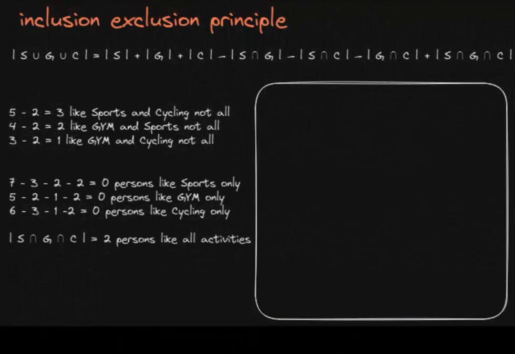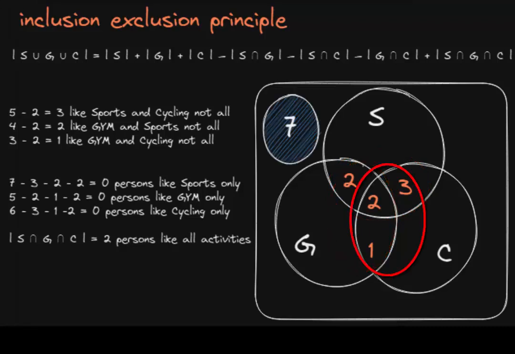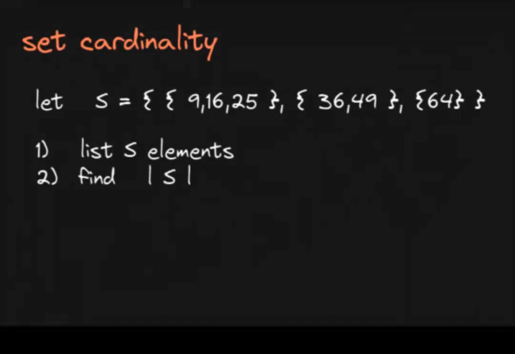Now, having all the pieces, we can construct the Venn diagram. There you got the 7 persons who like sports, the 5 who like gym, and the 6 who like cycling. The persons who like everything in the center. The persons who don't like physical activities in a different set. The persons who like exclusively one, respectively. And this was just a possible solution.